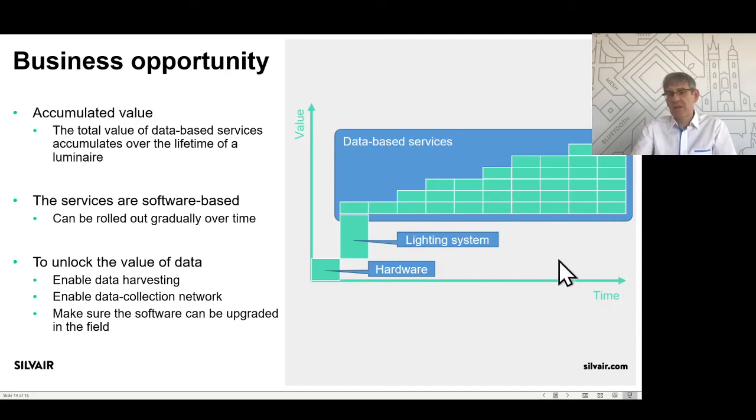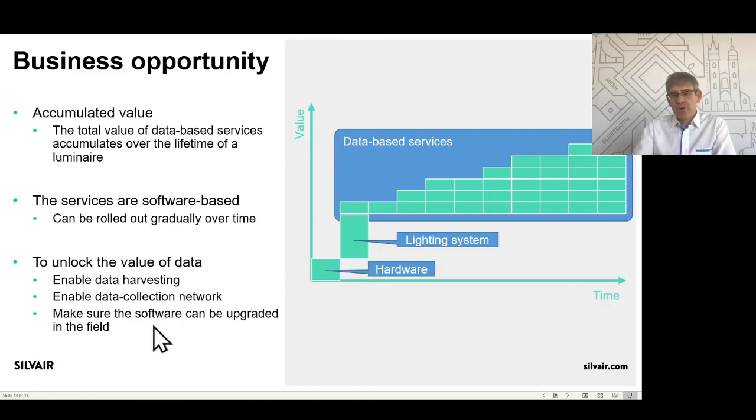So in the end, the data-based services clearly dwarf the value of the lighting hardware or the lighting system itself. And what is important to unlock the value of the data is to first enable data harvesting by networking the lighting systems, enable a data collection network, and make sure this is upgradable.